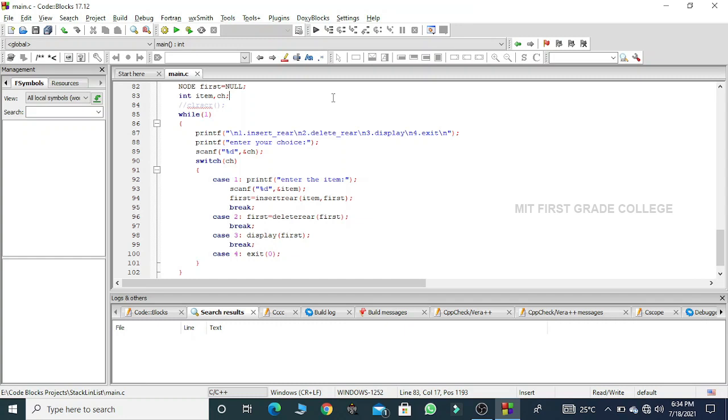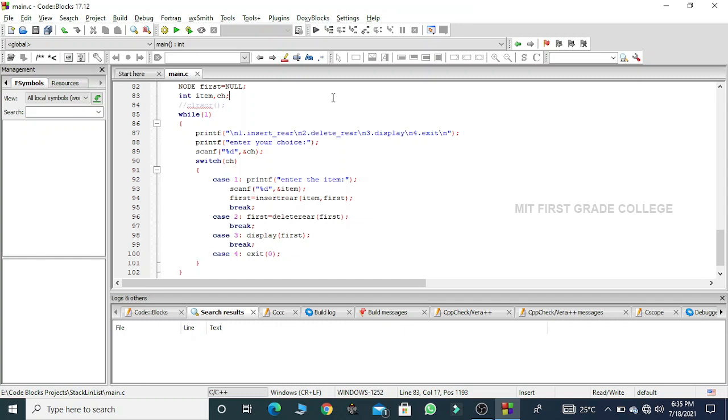While(1), which indicates an infinite while loop. I enter the infinite while loop and the menu is printed: 1 for insert rear, 2 for delete rear, 3 for display and 4 for exit. I read the input from the keyboard, which is stored in the choice variable, and later passed to the switch statement. Depending upon my choice, the case will be executed inside the switch statement.